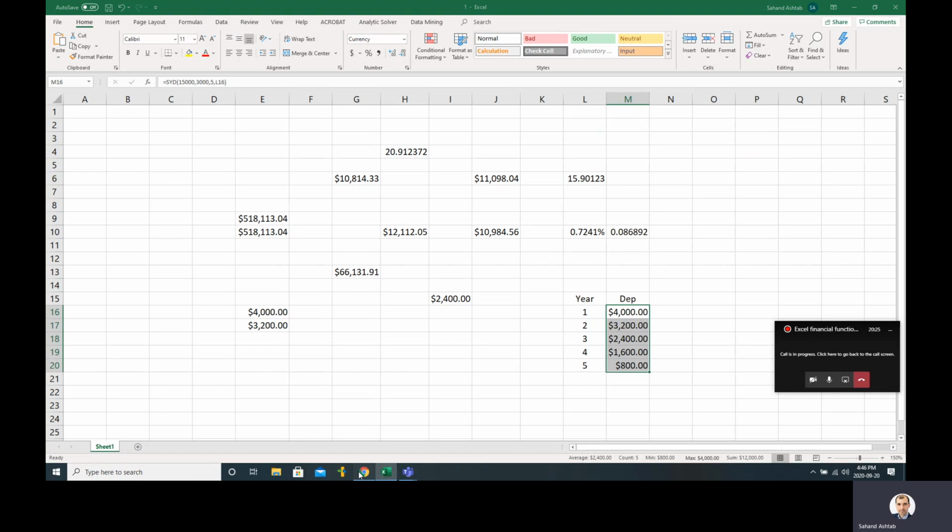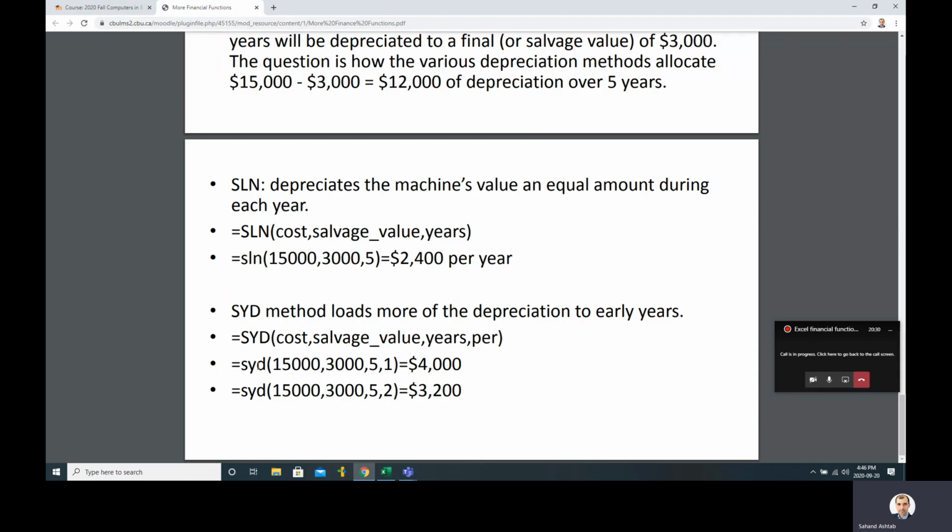And that is exactly what we have in the last PowerPoint slide here, which is we have SYD here. We have just used 1 and 2 as the years. We could have year 3, 4, and 5 here as well. But you saw that all we had to do in the Excel file was just to click on 1 rather than typing 1. When we drag it down, then 1 is going to be replaced by 2, then 2 by 3, 3 by 4, and 4 by 5 when we drag it down to calculate depreciation.